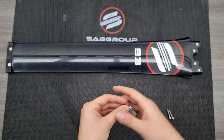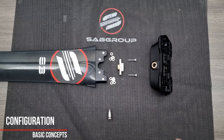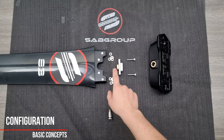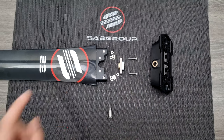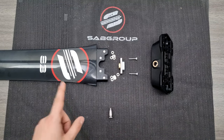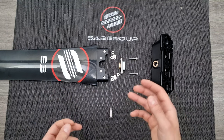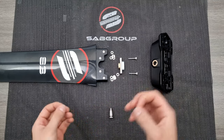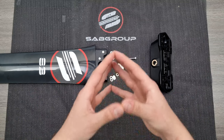Here we have a typical configuration of the Kraken Quick Release System on a mast. As you can see, I put some shims between the quick release module and the mast — but why do you need shims to configure it? Well, every Subfoil mast is made of full carbon fiber through a molding process. So differently from an aluminum mast, which is milled at a CNC machine, there may be some minimal differences between one mast and another in terms of hundredths of millimeters.